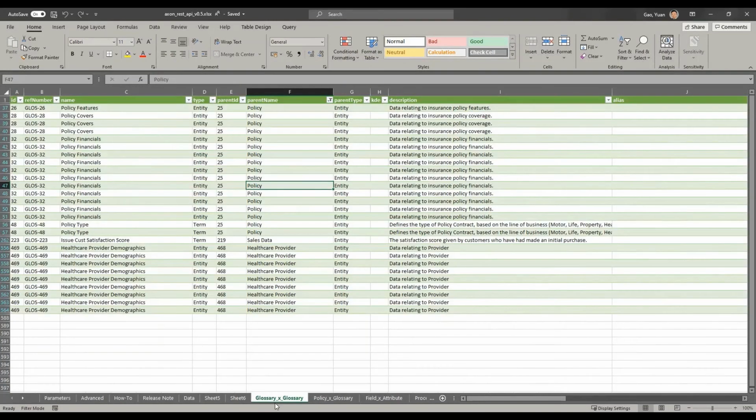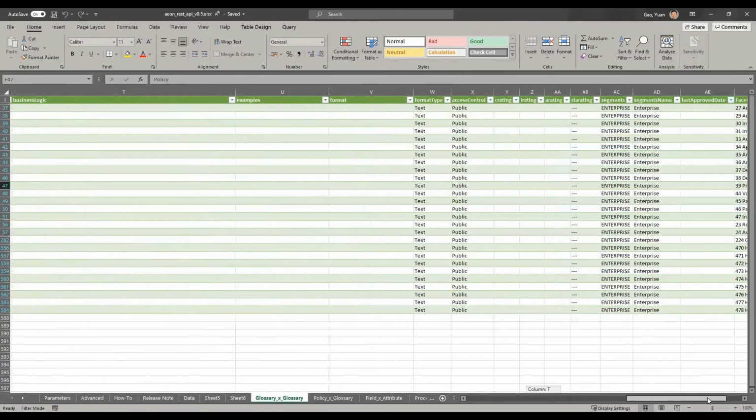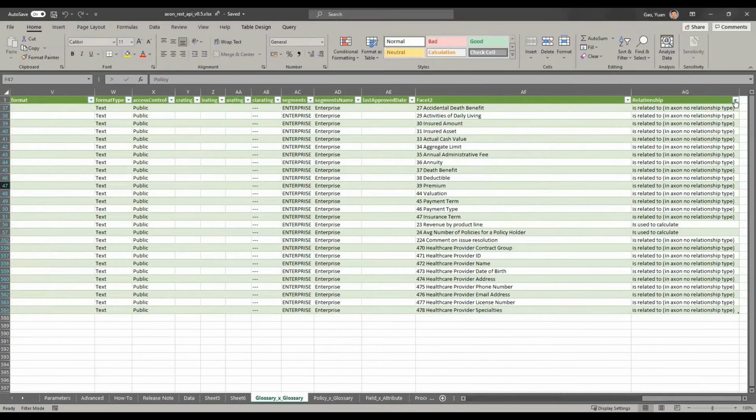And it's very easy for you to filter out, okay, so you might have some of the glossary to glossary relationships. When it is marked as "is relative to" without a relationship type, that means they are typical children and parent relationships. And then some of them are specifically with the individualized relationship "linked to".